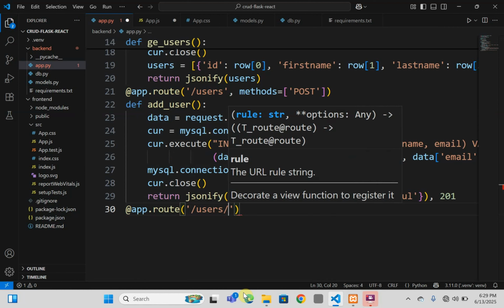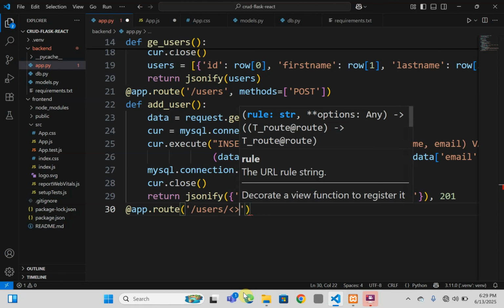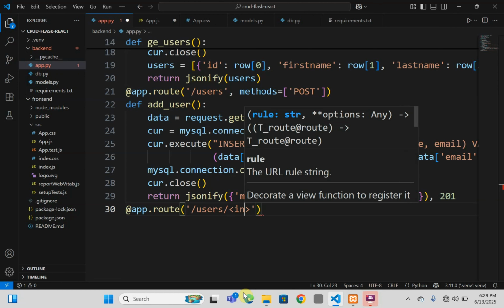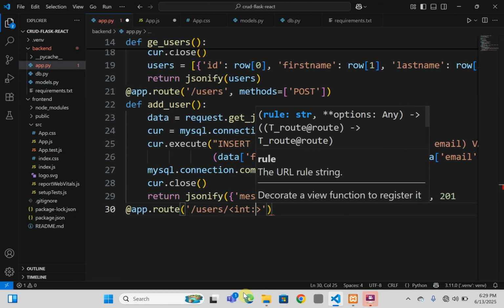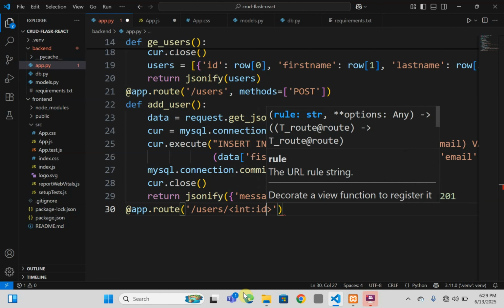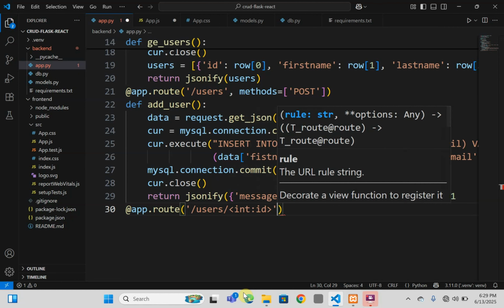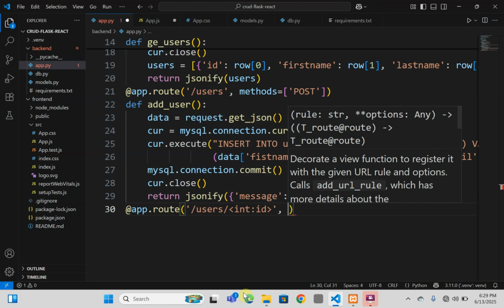So let's use the integer, which is ID. So after that, for update, for REST API, we use the methods get, post, put, patch. Here we're going to use put. We also use delete for deleting.